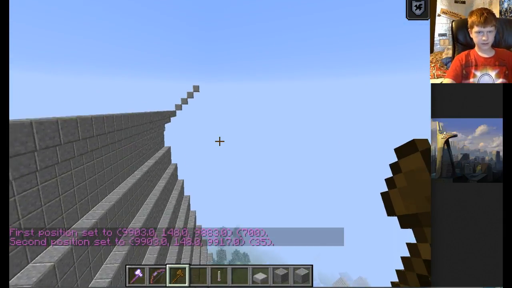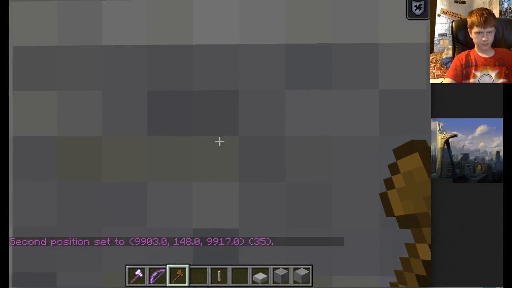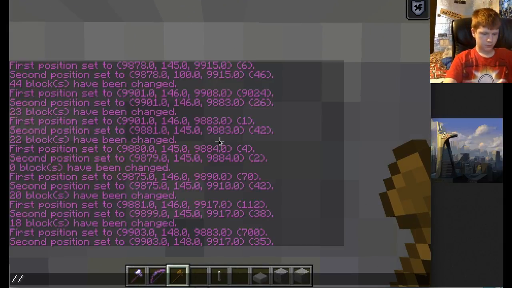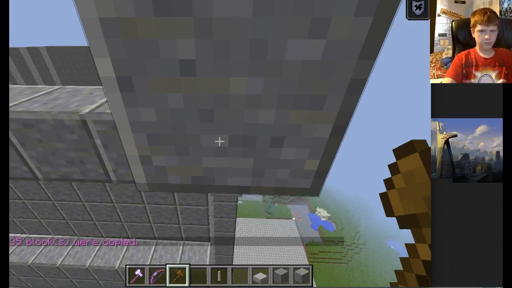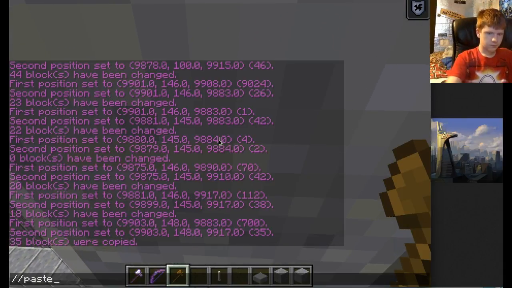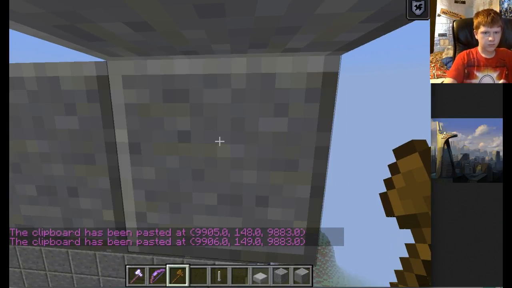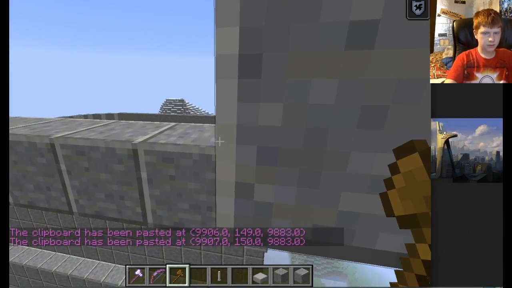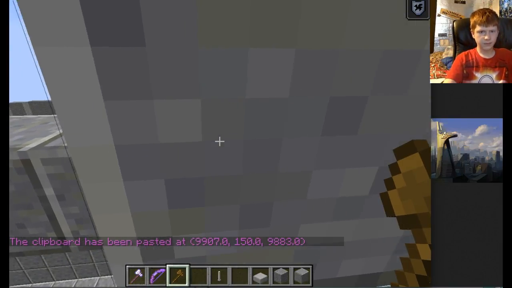And then I'll copy it. I have a good area right here. That's what I'll copy. Man, stop drifting. Alright. There we go. Stop moving.